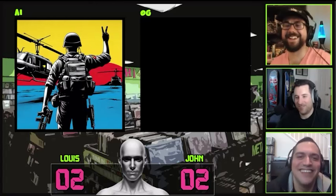Cool. That's awesome, right? So I said a Wolfman action figure with a Dracula action figure behind him in black and white. For some reason, it just put the Wolfman in the back. So it's reversed from the album, but these look like awesome action figures. That's amazing. So, it's pretty awesome.